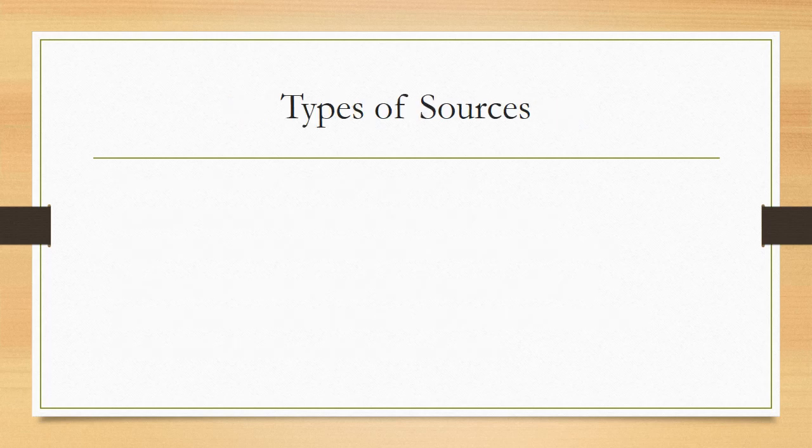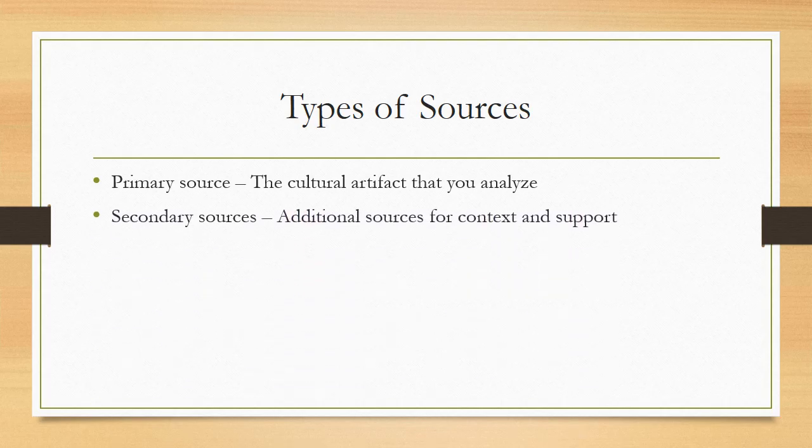Let's talk a little bit more about this research component. We'll talk about it much more in lessons 7 and 8, since that's where you'll learn what an infosphere is and then do one. But you need to know what these different types of sources are. Like I said, the primary source is the artifact you analyze, because you're focusing on it in more depth and detail than any other source in the paper, because it is the means to prove your argument. It is your evidence. Secondary sources provide context and support, so they don't really prove your argument. They help readers understand the context of your argument and why your argument is unique. That's why they're secondary.